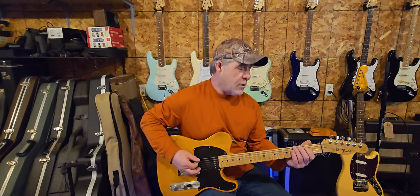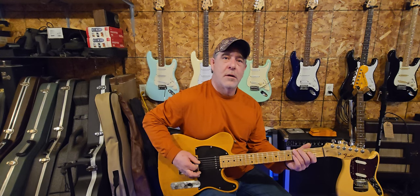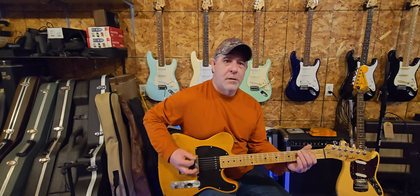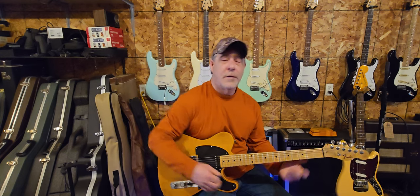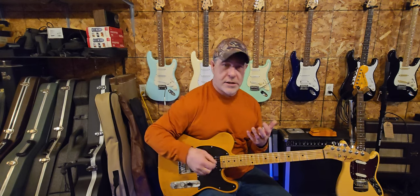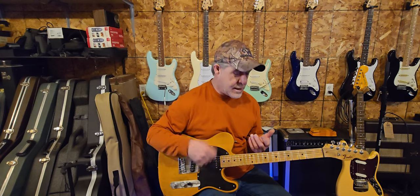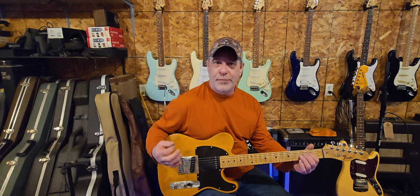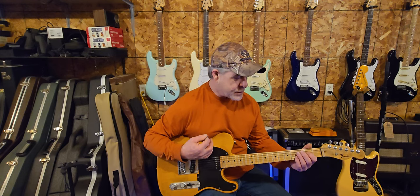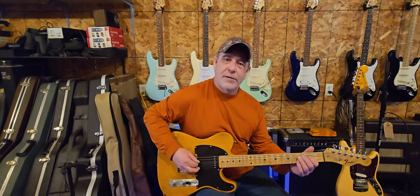To the E chord, okay? So, again, I'll try to do it slow if I can. Take that slow and make sure you get the picking technique that works good for you. Now, like I said, this can make a difference whether you start on a downstroke or an upstroke. Or you could start on a downstroke and, before you get to this note, which you could play with a downstroke, but it's more comfortable for me to hit it with an upstroke, and it gives me that pause for a second, okay?